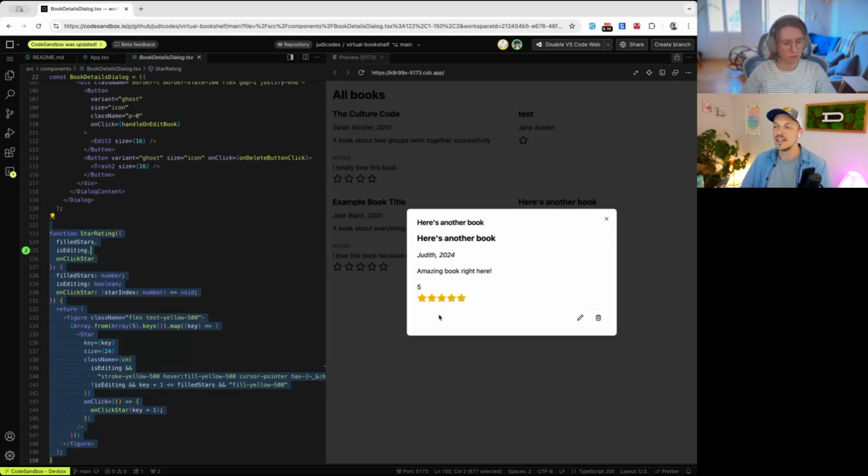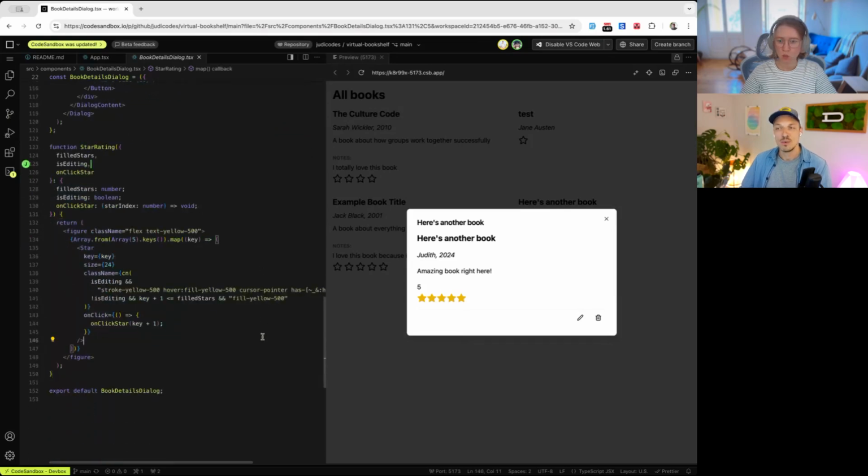And then as soon as you hover over it, it snaps into a new mode where you get visual feedback by how many stars you are going to assign to this book by hovering. And then if you click it, it goes back to this display mode.